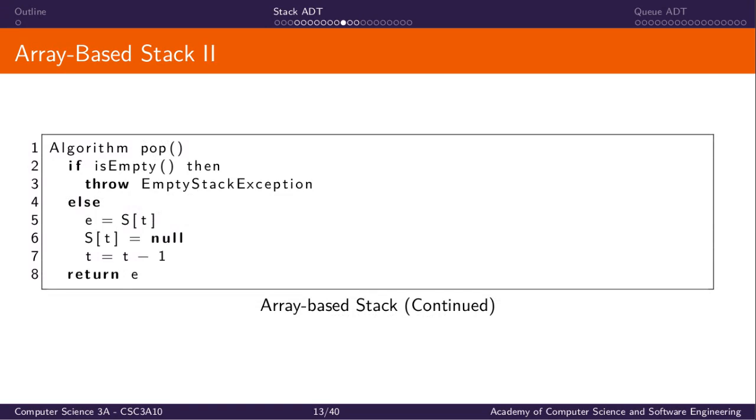To pop, t is already pointing at the correct place, so we'll simply store whatever is at t in e, and then return that. However, if our stack is empty, we won't be able to call pop, so we should first check if it's empty. If it is empty, then we'll throw some error. If not, we'll store whatever is at s[t] in e. Then we'll set s[t] to null, and reduce the value of t by 1, since we have 1 less element now, and t minus 1 will now be our new highest index, and then we'll return e, which is the element that was removed from our stack.